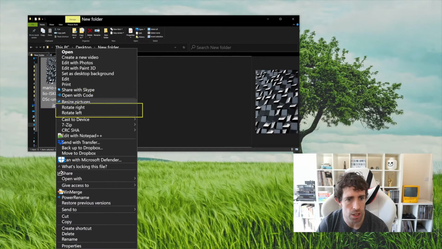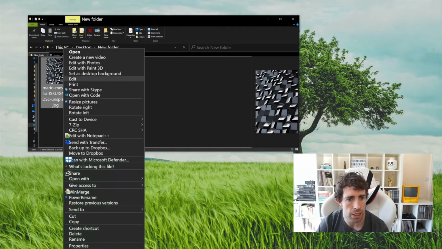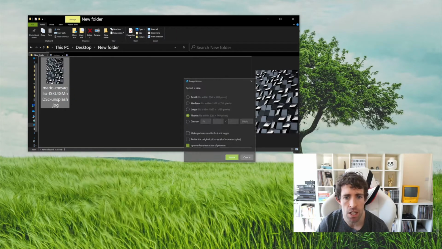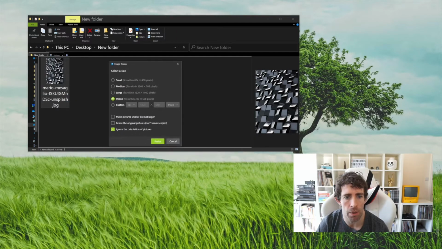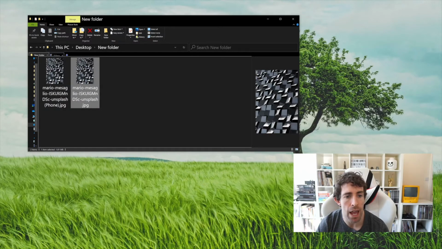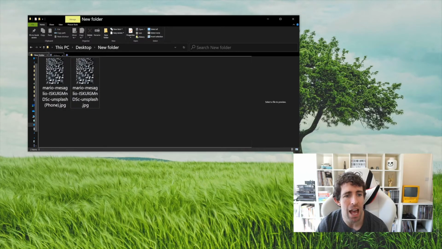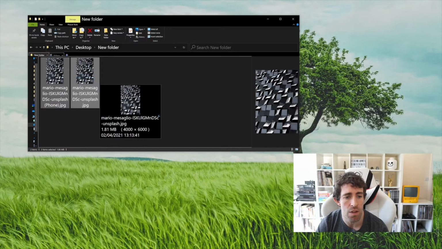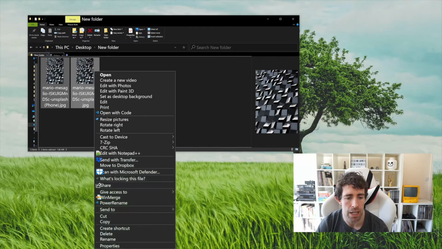Hopefully I can highlight it. There we go, resize pictures. So right clicking on the resize pictures gives us this dialog where we can create a crop of our image really quickly. So as you can see, we've got small crops, phone crops. If we just click on resize, it's going to create a little recrop for us, and this means that we've created a new variation without having to open up any other images or applications. So it's really super quick and useful to use. Definitely if you're doing web content, it can be handy.